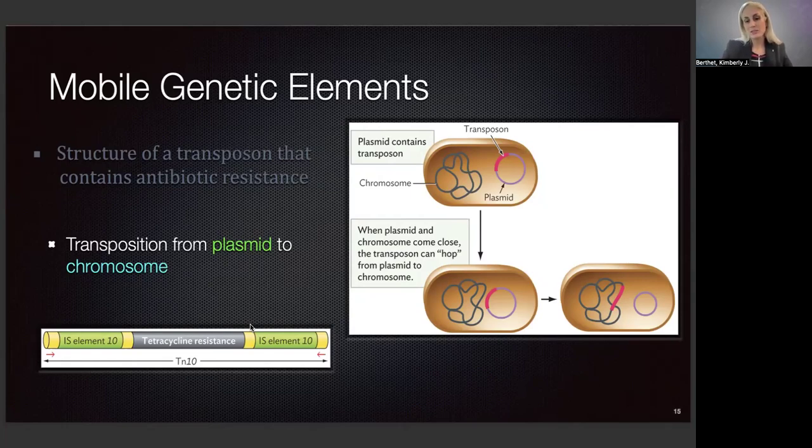So here we see mobile elements moving from a plasmid to a genome. While we don't have plasmids, we'll focus back on bacterial cells. Here is our host DNA, and here is our plasmid, our circular ring of DNA. Over here, we see this insertional sequence of tetracycline resistance. Tetracycline is an antibiotic. So if our transposon has this tetracycline resistance gene, that means it can actually be copied all the way over into the genome. So now it rests with the host genome and is no longer within the plasmid. So these are mobile elements, genes that can move around throughout not only the genome of the cell, but to plasmids as well.